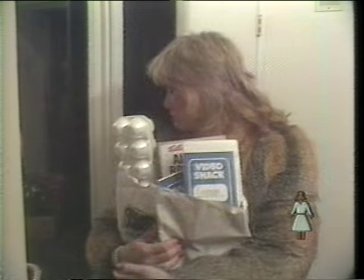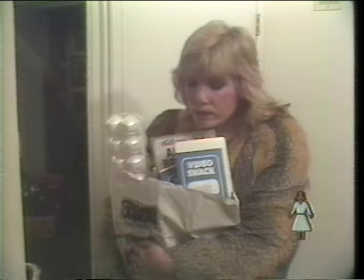Also, a little tip for those of you who live in places where it gets cold in the winter. If you have a cassette that you've just brought home, maybe you left it in the car a few hours while you were in doing some shopping, give that tape a chance to warm up inside the house before you put it in and play it. Just a couple hours. I know it's hard, especially if it's a movie that you've been dying to buy or rent for months, but a few hours to let it adjust to room temperature will probably save your tape and your machine from damage.